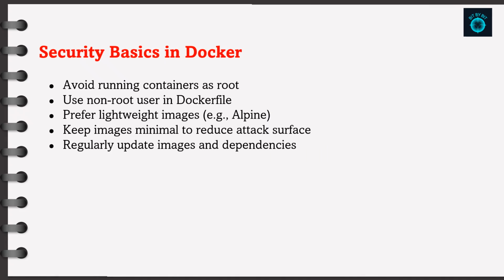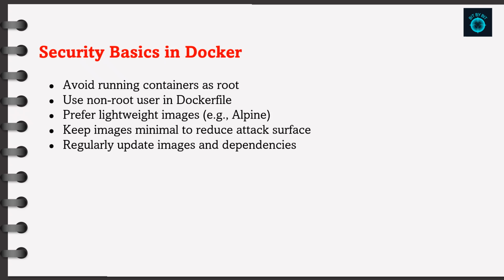Security basics in Docker. Security is a critical part of deploying Docker containers in production. First, never run your containers as root unless absolutely necessary. Running as root increases the risk of privilege escalation if an attacker gains access. Instead, create a non-root user in your Dockerfile and switch to it before starting the app. For example, using the USER instruction in the Dockerfile.